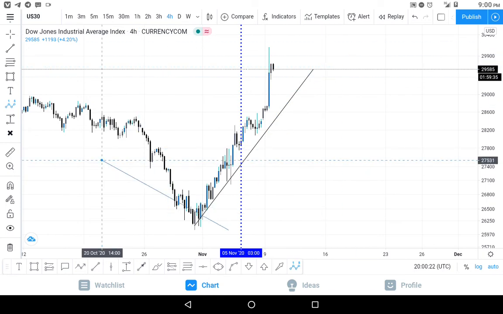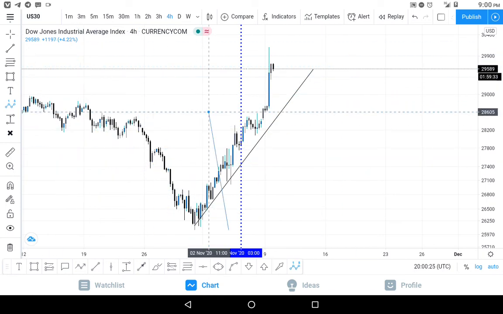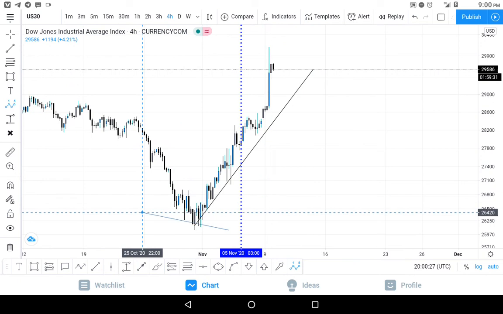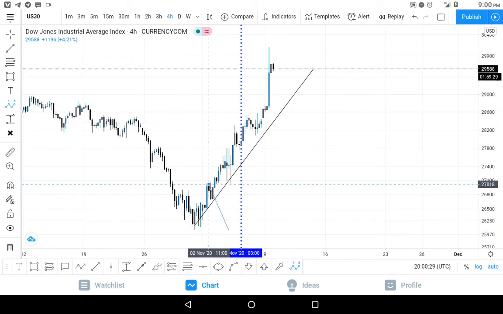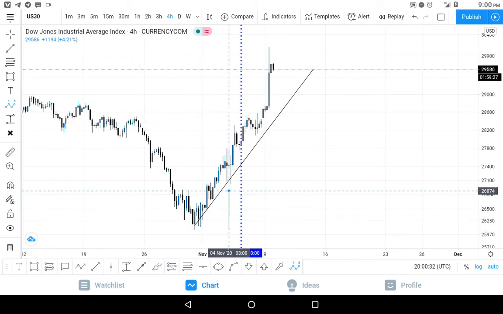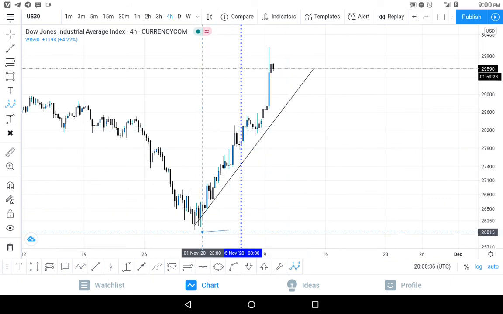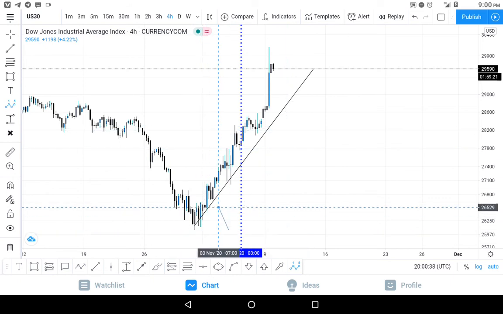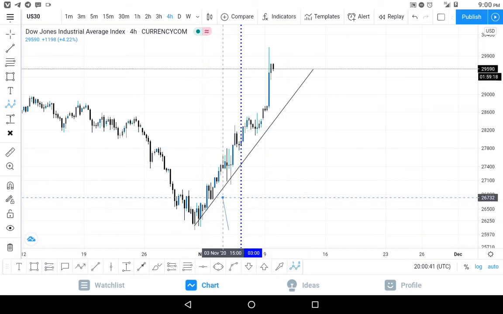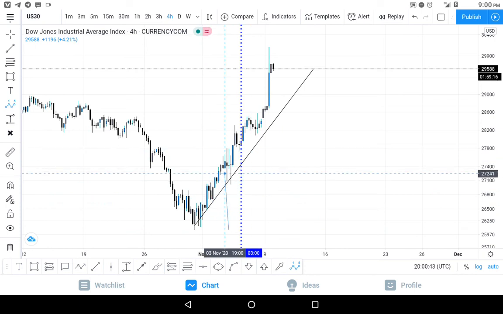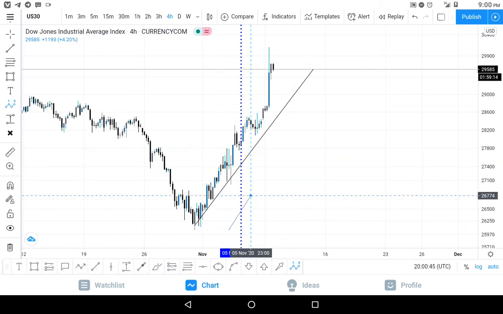We know we have our support zones. Forget about that. This is a very strong uptrend, because we just confirmed how strong our uptrend is. We counted our highs. Now let's count our lows. Our first low, second low, third low, fourth low. Guys, this is a very strong uptrend.